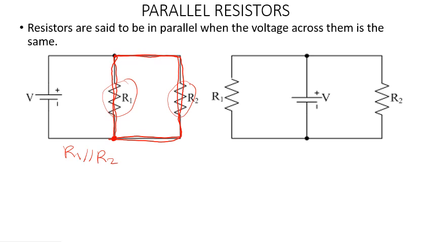For this one too, we'll look at this. From here, I'll be able to move all the way to this resistor, down, all the way to this place, and back to here, meaning R1 and R2 are also in parallel, because the cycling is working. I didn't encounter any third element. I only encountered the two resistors that I'm considering. So I can also say from here that R1 is in parallel with R2 in this diagram.